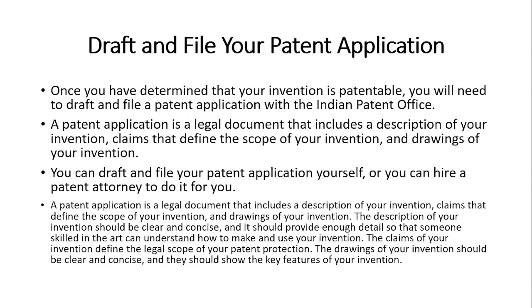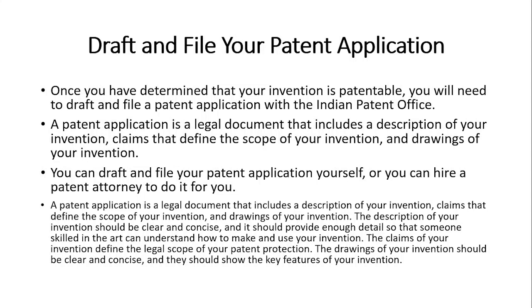So after finalizing your decision, where do I file the patent, and what kind of patent do I file for what I invented? If it is a product, an applicable product, you may file the utility patent. It may be paper work or it may be a software drawing work. You may apply with the design patent. So once you draft your abstract, you then draft and file your patent application.